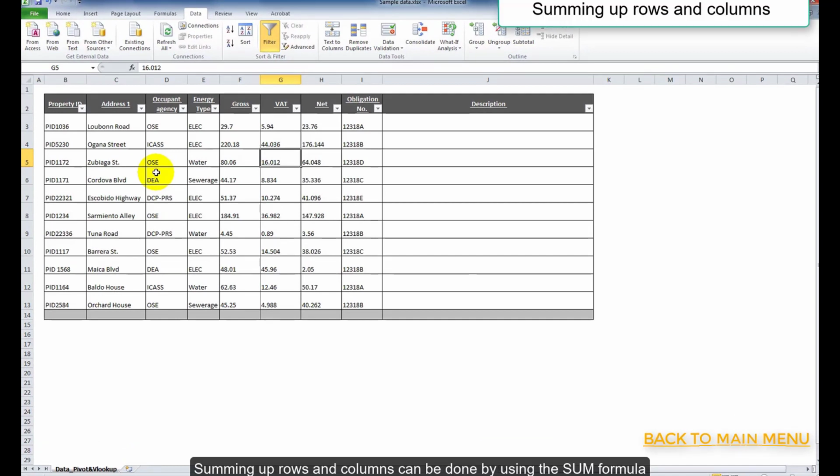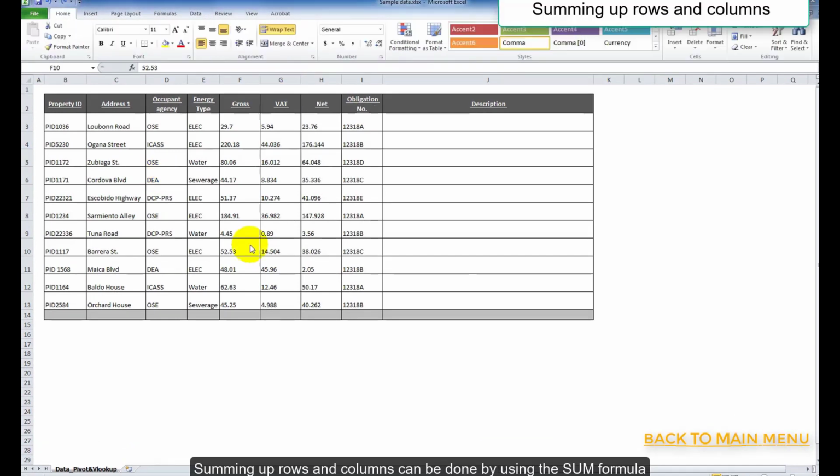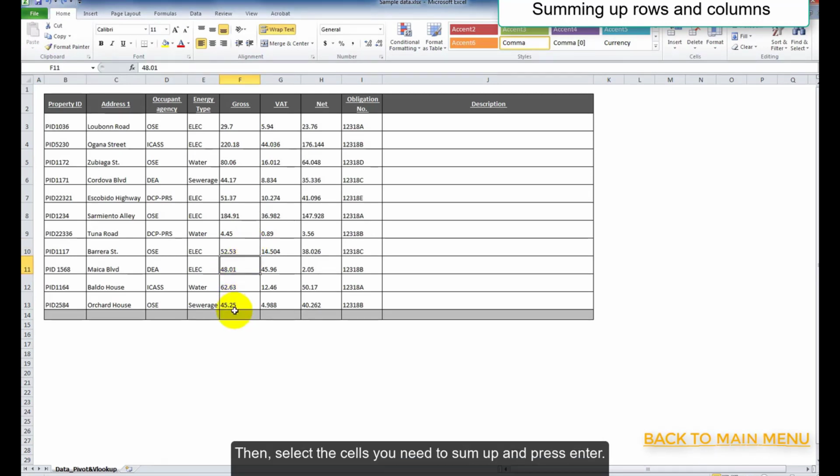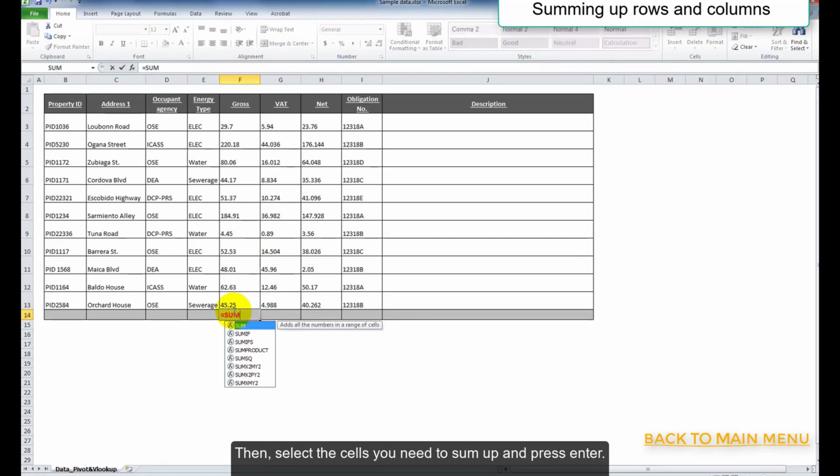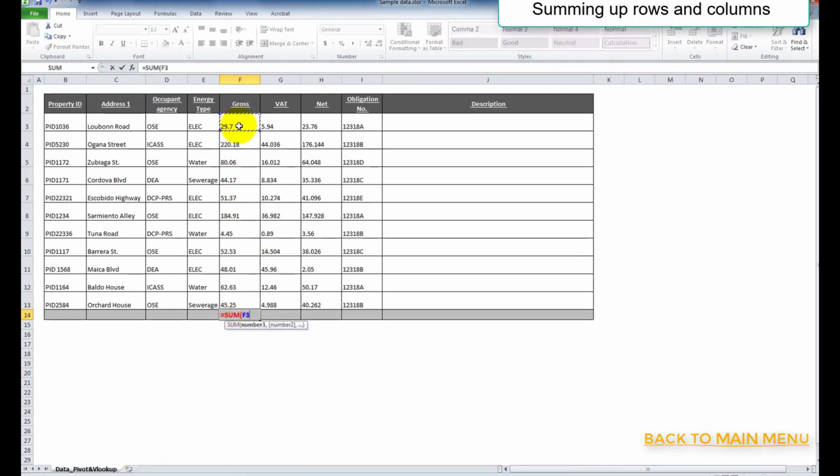Summing up rows and columns can be done by using the sum formula. You start by manually typing the sum function. Then, select the cells you need to sum up and press Enter.